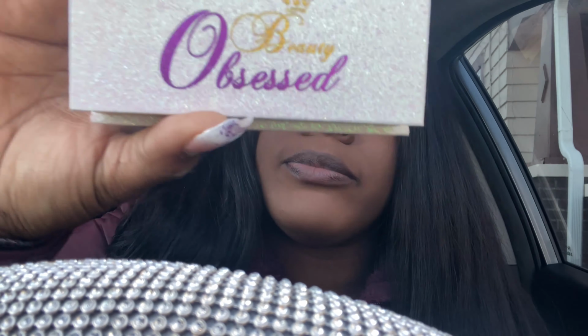Of course, these are my lash boxes, and I'm gonna put my lashes on, and I'm going to put my lipstick on. And this matte liquid lipstick is in number 6, which is live now on my website, beautyobsessed.org.